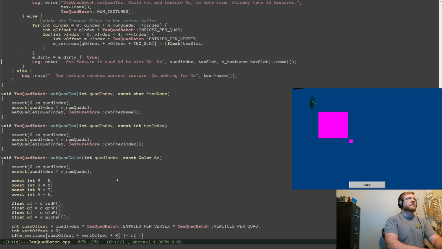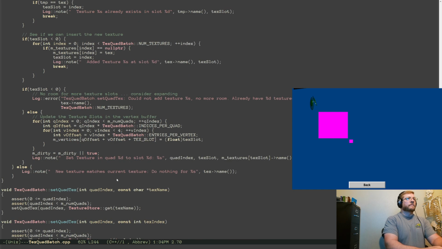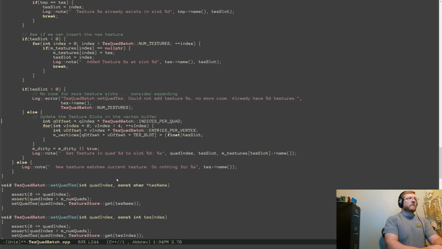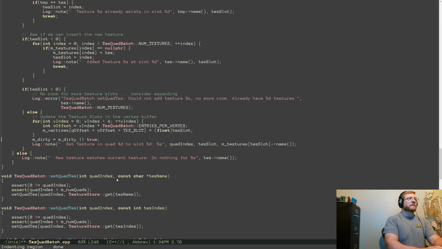Wait a second. No. We do not need to walk through these quads. We're overriding our own quad information. We don't need Q offset. We need the quad offset we already calculated above.